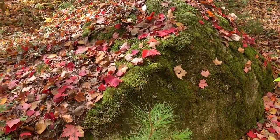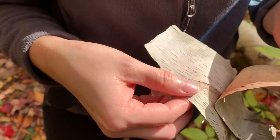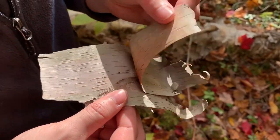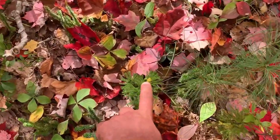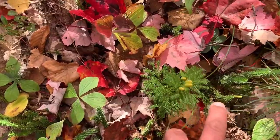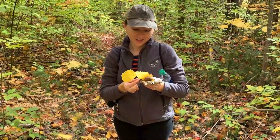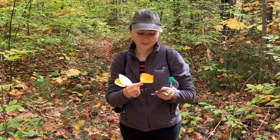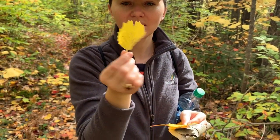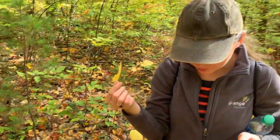This big rock all covered in moss. Double layer. Cool one. Taking the scrapbook, you can flip it open. Look, it's little pine trees, little pine cones. This one is different. It's wider than this one. I don't think I've ever seen this leaf. What tree is that? This kind of wide? I've never seen this one before. If somebody knows what kind of tree this is from, let me know in the comments.